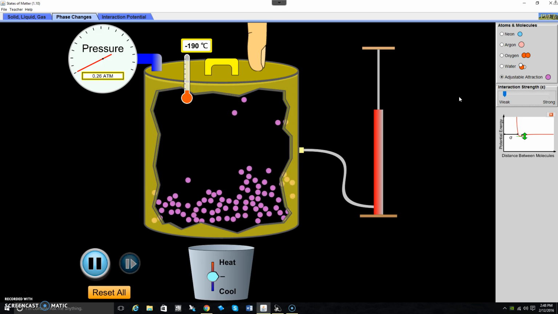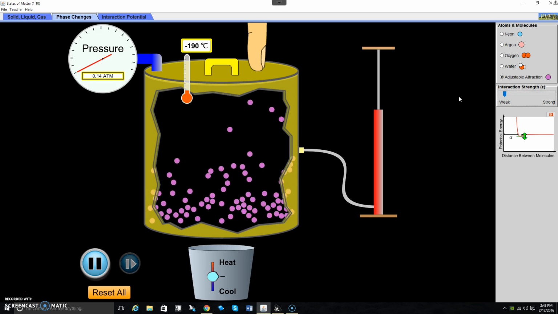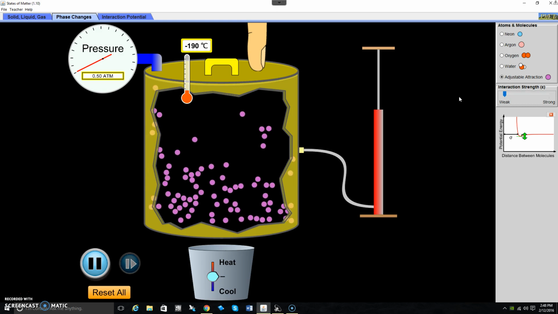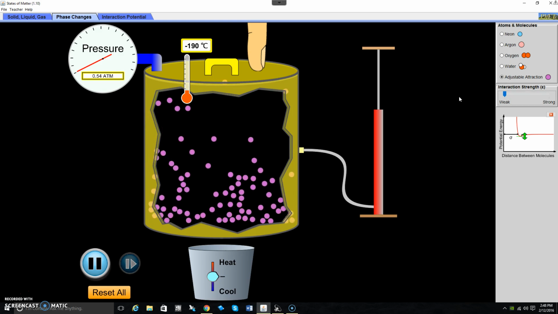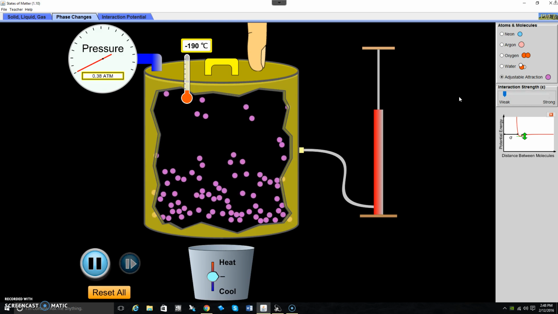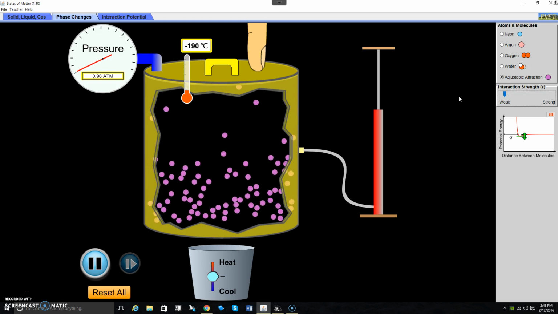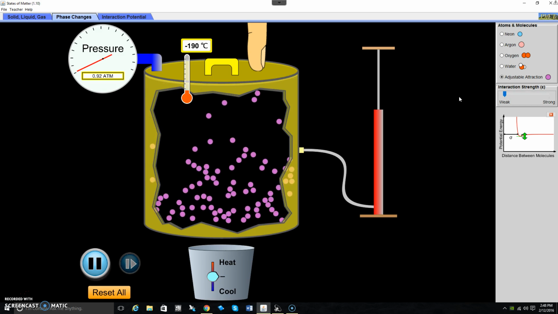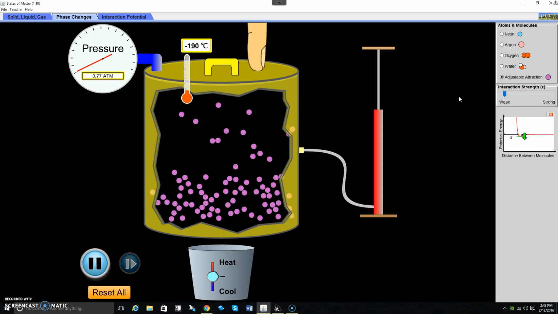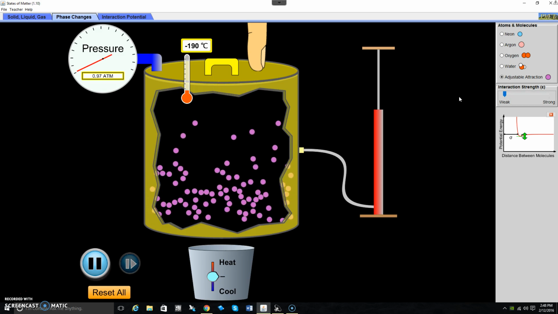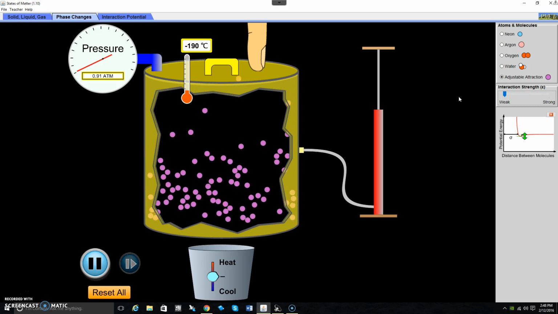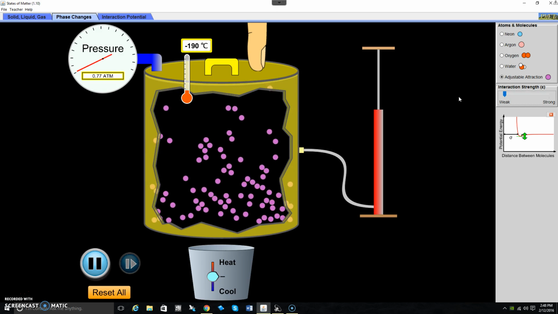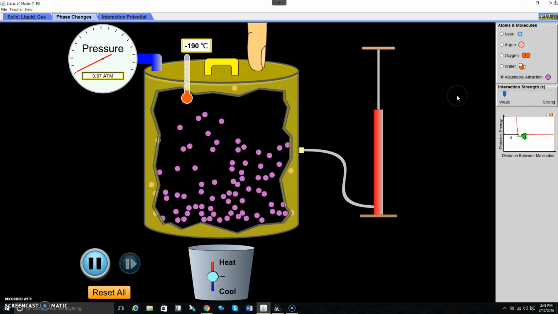So what this means is that the interaction potential, or the potential well, of atoms or molecules greatly influences what state or phase of matter the atom or molecule is going to be in. The greater the depth of the potential energy well, the higher affinity an atom or molecule will have for each other, meaning that it will take more energy to separate these two. The inverse is also true. This has been a simulation on the states of matter.